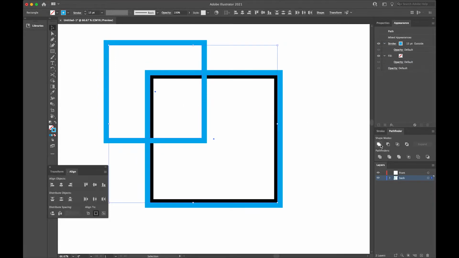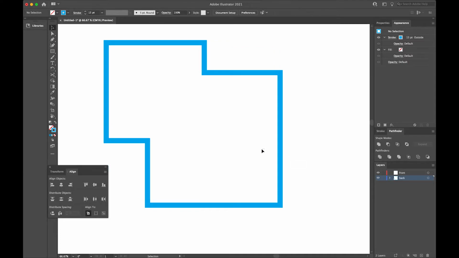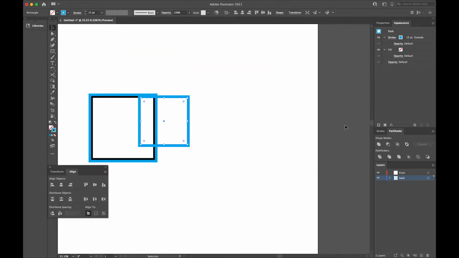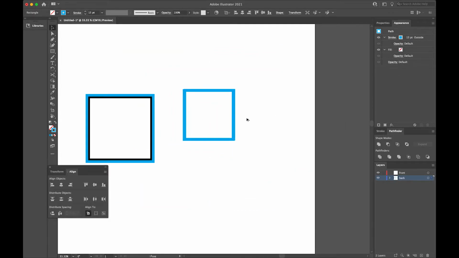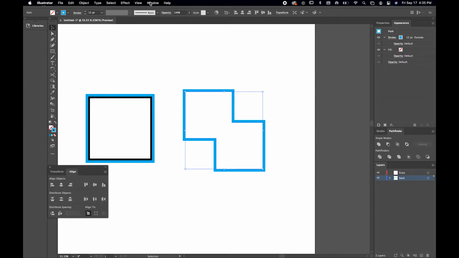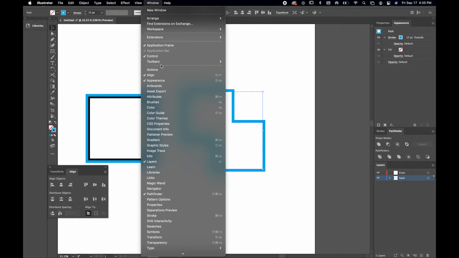But yeah, since that's really close, you can do that. But since we had our stroke thing there, probably wouldn't want to do that. But it's handy to have close here because, yeah, you just have all your shape stuff right there. All right, let's get back to what we were doing.